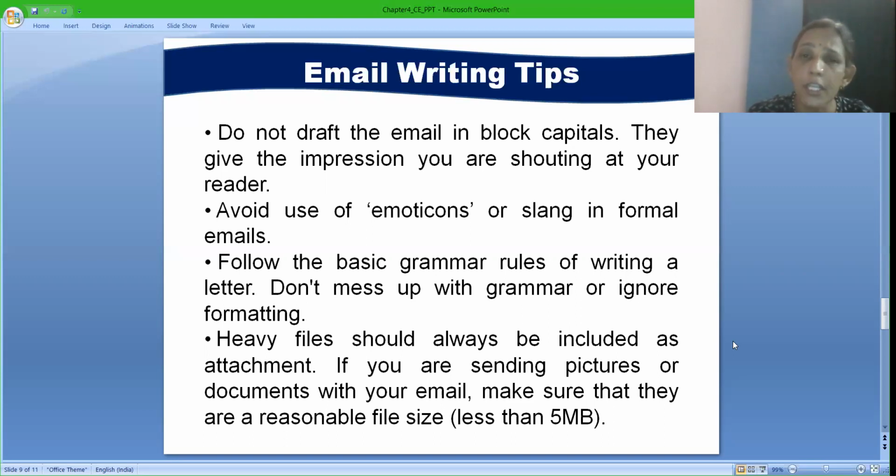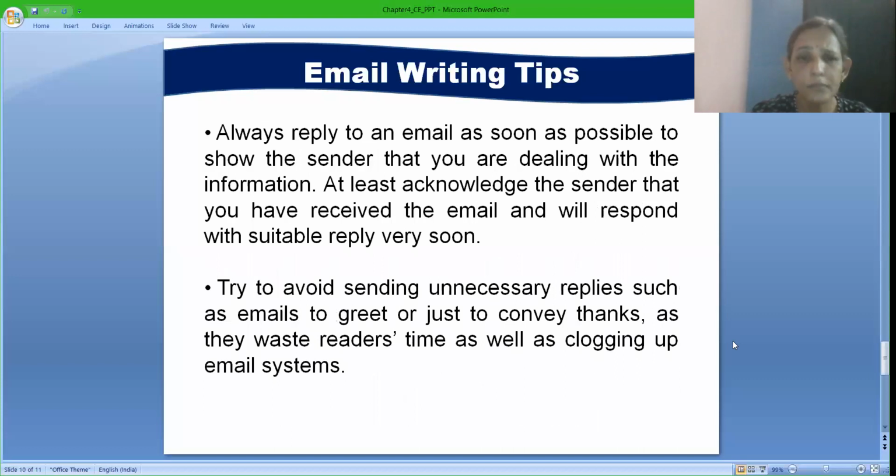Whenever you are attaching any file, the file attachment should be less than 25 MB. If it is more than 25 MB, trust me, it is not going to reach the person. It will be delayed, or it may even get collected in spam. So make sure that the file you are attaching is less than 25 MB. It is always advisable that if it is more than 5 MB, you add it on Google Drive, so that other people can access it, and it becomes easy for the other person to view it.